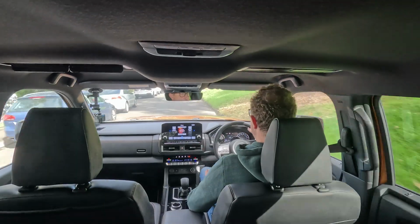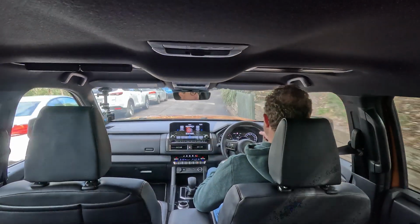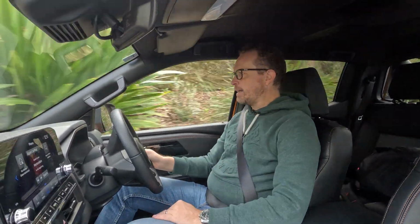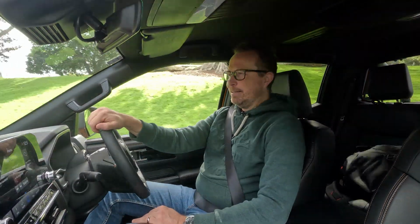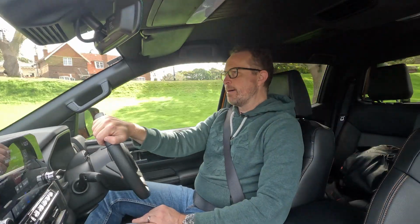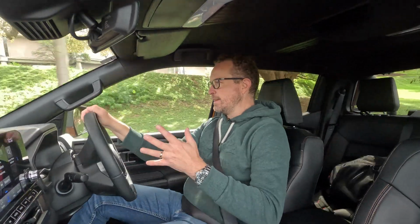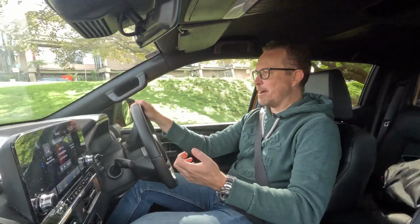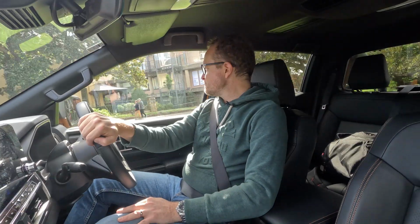The only time it does get perhaps a little trickier is when you're parking. Because of the long overhangs, especially at the back, you really can't get an idea of how close you are to a wall or the back of a car park without relying on the cameras. And that's fine, but even then, because of the distortion in the camera lens, you still can't really quite tell how close you are. So I guess you probably get used to that as time goes by.